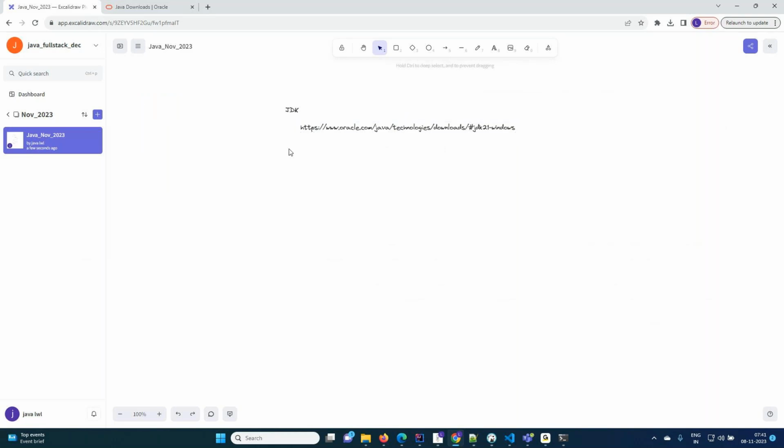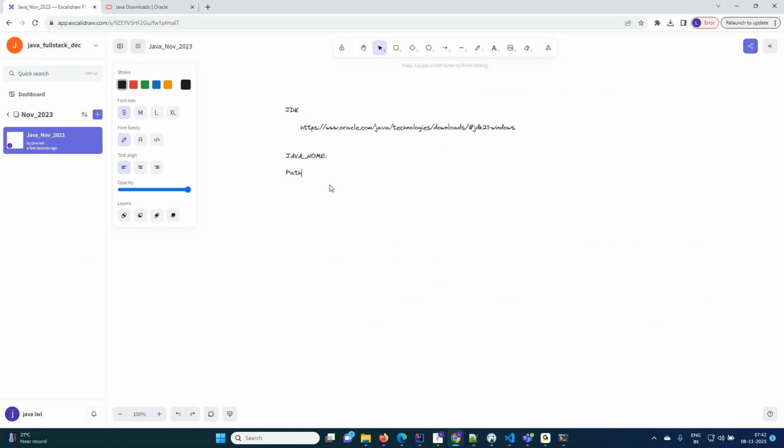The next one, once you are done with the JDK: on Windows or Linux, suppose you have multiple versions of the JDK available, we can set it in the environment variables. Just I'll explain how we are going to use this. We set JAVA_HOME, and here we can set the path.